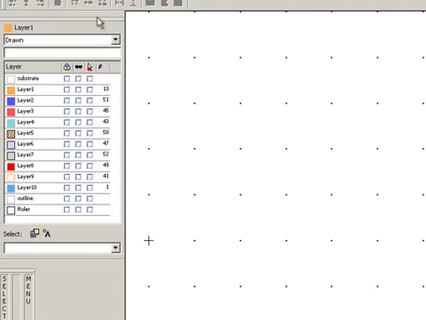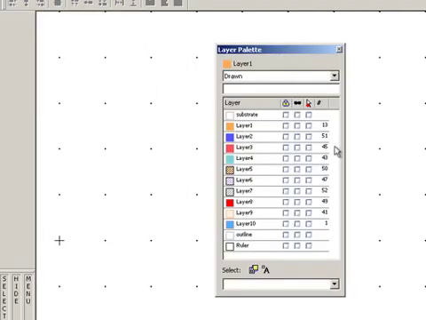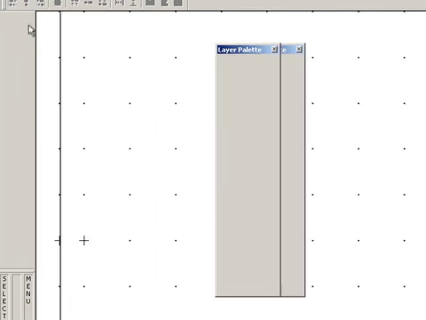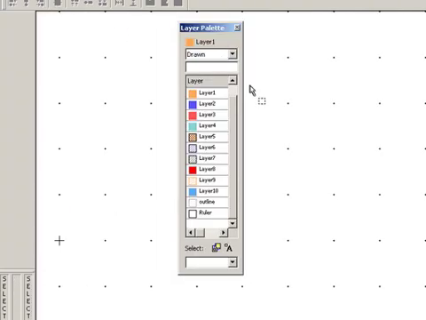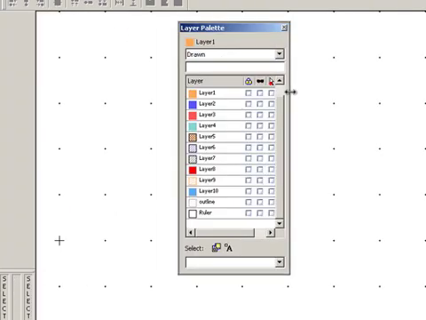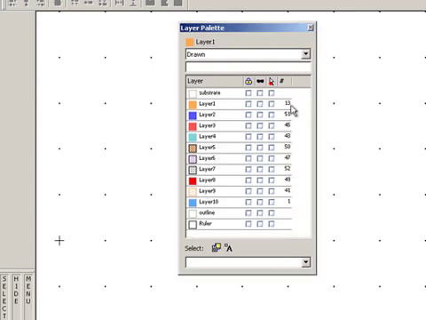Okay, so when you first open it up, chances are that you're not able to see all these columns. There's a little nuance with the layer palettes here that you can't resize them while they're attached. So generally when you first open up, they may look something like this, and you only see just the first row. Just grab it here and detach it, and you can resize it if you wish to see some of the other information here. Some of this stuff is not extremely necessary, and you may or may not wish to take up some of your valuable drawing real estate on your screen with it.